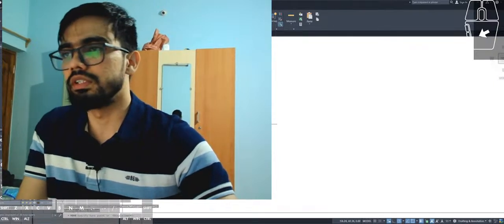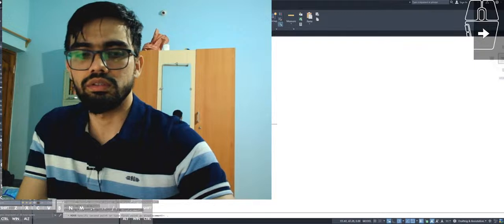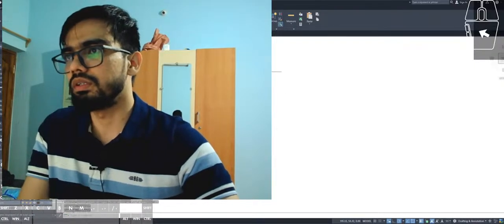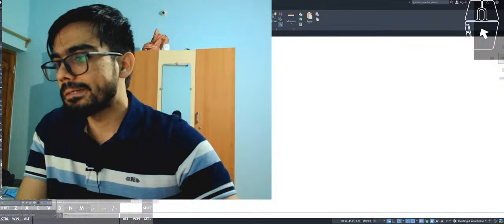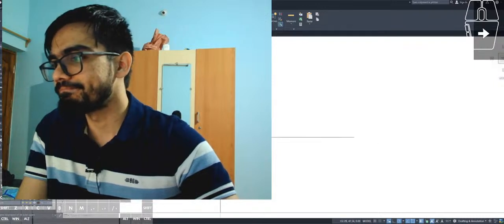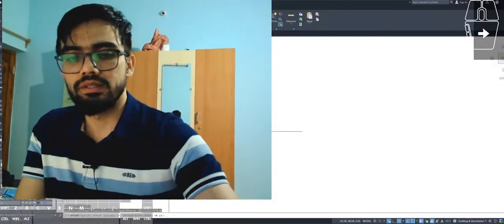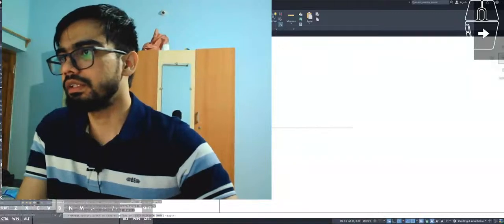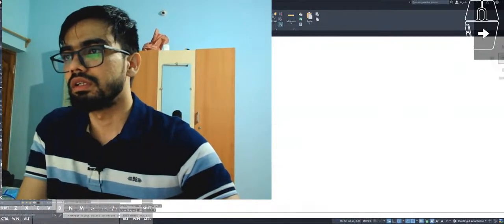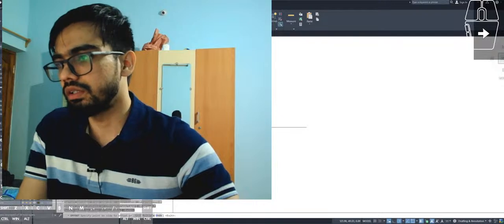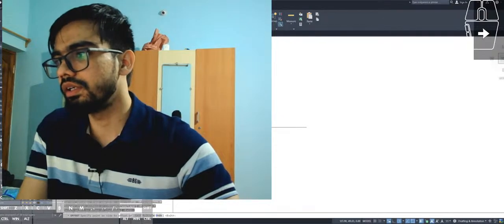I'll have to move this by 0.23. So I just added the thickness. This should be 9.7. Okay. And then there will be 13.2.